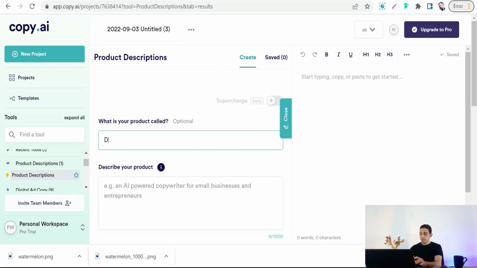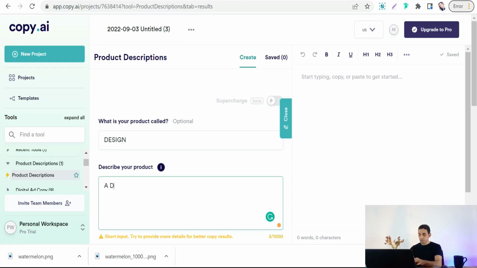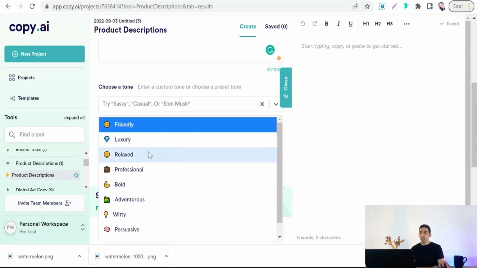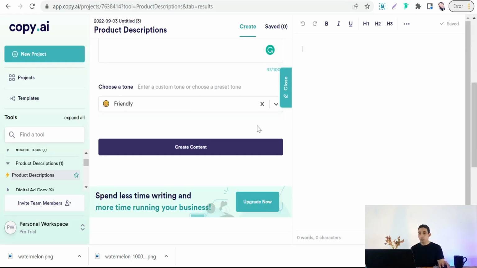We can type here design, for example, and describe your product with some sentences, like a design of watermelon pattern for summer vibes, for example. Okay, and now after choosing your tone: friendly, excited, relaxed, professional, adventurous, witty, or persuasive, we can leave the default option and create the content.